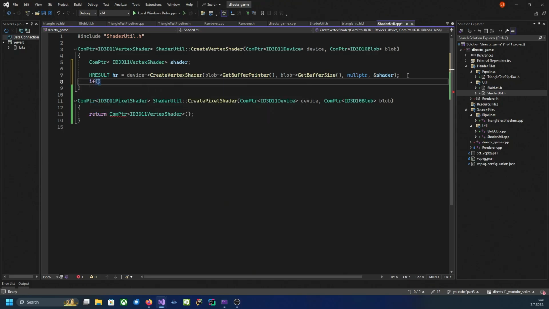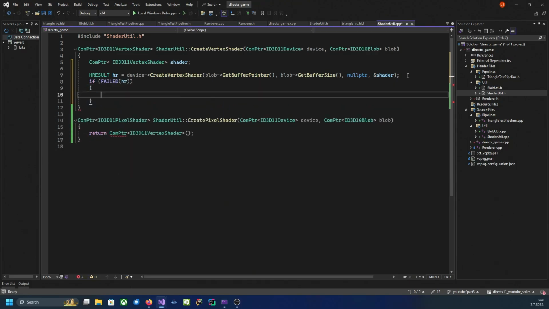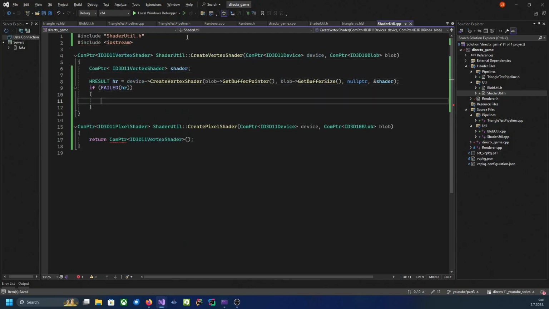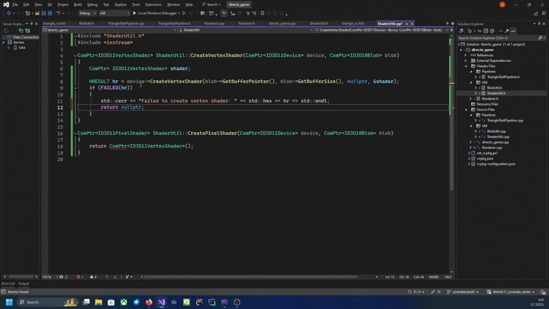And then if failed HR, we just need some kind of error. And we can do this, fail to create a vertex shader.